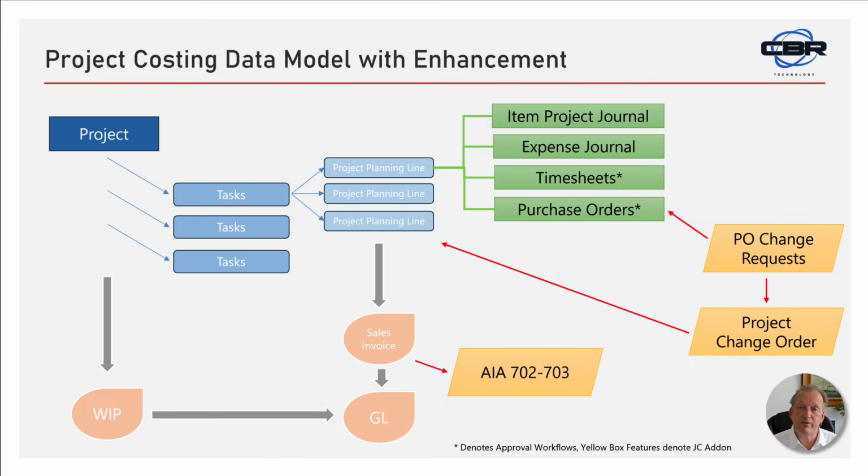Before we dive into the actual Business Central environment, I wanted to go over the project costing data model on this slide to go through the specific steps that are typically required for the Business Central system. On the left top side of this slide, you see our project master table, which then is divided into tasks. Each task, in turn, can be divided into job planning lines. The job planning lines could merely be there for budgeting purposes, or they could be there to indicate actual revenue generation lines that are associated with each task.